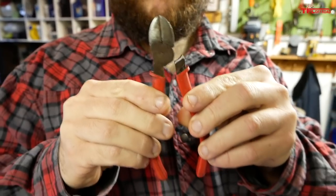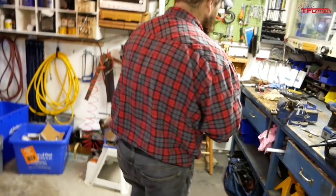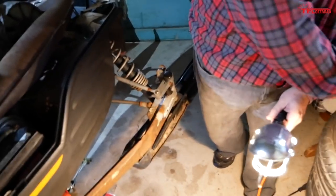Matt's out here wrecking tools again. I don't know my own strength, apparently. Completely seized. Yeah, how about the other end? Do we take the ski off first? Yeah, I was just thinking that. I've never, to be honest with you, I've never really taken apart something like this. So, this is a learning experience as we go along here. Yeah, we'll figure it out.